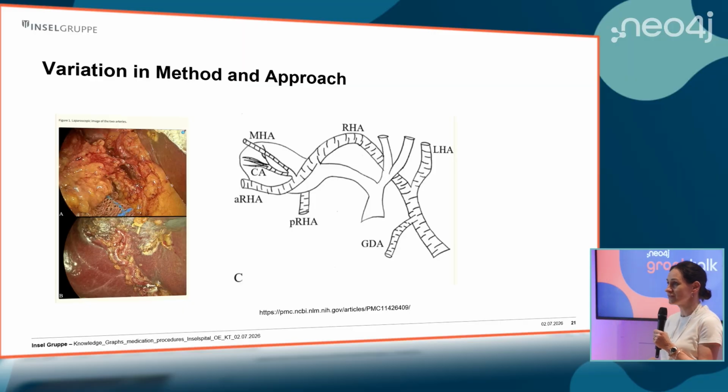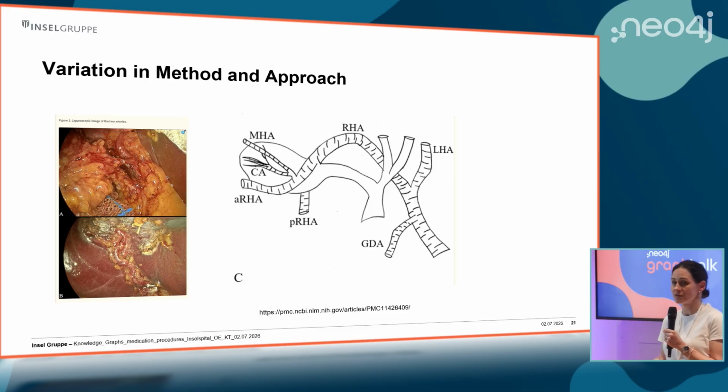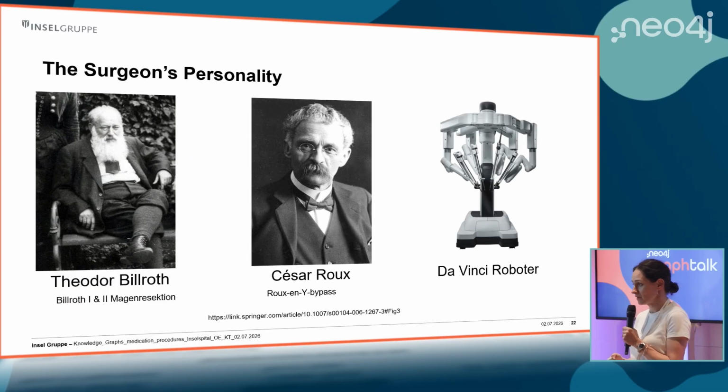So surgery is a sort of art, so people do operate differently, and there are different methods, and the choice of a method also differs, so you never know why this method was chosen. Is it guideline driven? Is it situation driven? Is it a personal preference? All this information is also not stored in the EHR standards, so it's really interesting to find out if there is an influence on the outcome of the patients.